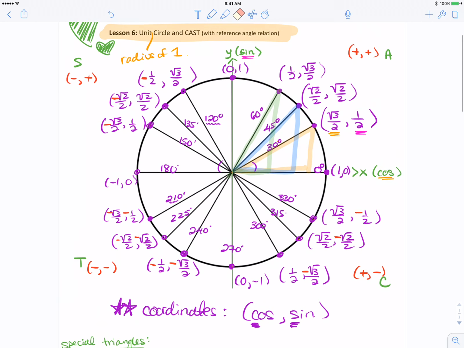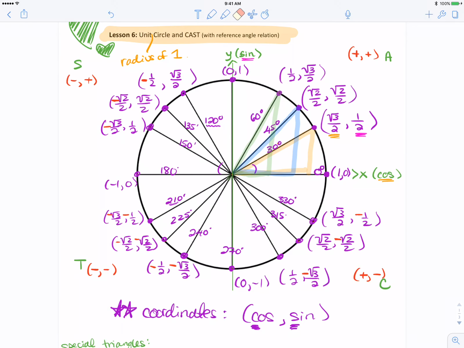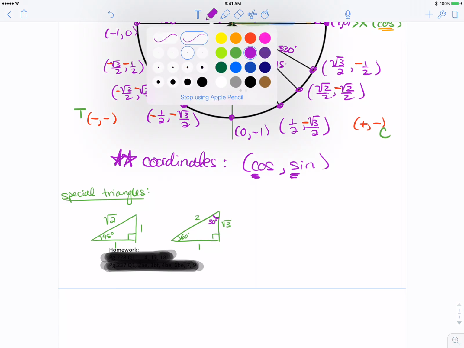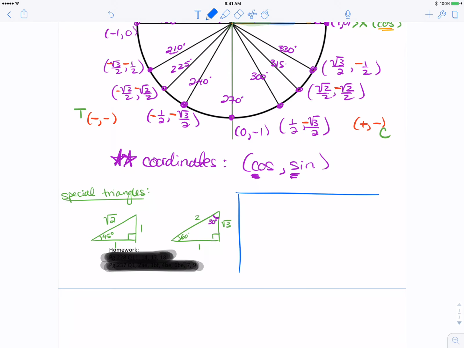So what I would like you to do, keep this unit circle, and for the rest of the unit, you want to have it with you at all times. We will be practicing next class filling in another one, but still using this as our base one. So 2 different things that you are doing right now for your class tasks. The first one is our IXL problems. I really recommend that you try these out. And actually, I'm going to take this back and I'm going to say that this is the second option. So I'll make that little 2 in there. IXL problems on Moodle as a link.